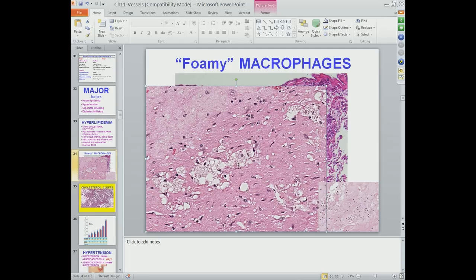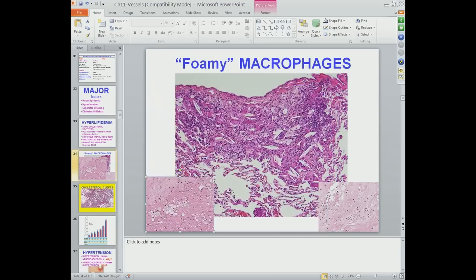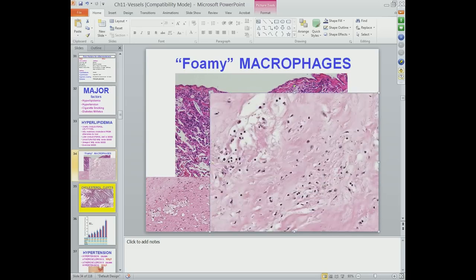You can see some of these cells are surrounded by fat, and the reason why you see it as a space is that the fat isn't there. It's just white. It's a clear space. It's been washed out by the processing, so the space is just as clear as this blood vessel over here. So this is the typical appearance of foamy macrophages, and I'm going to show you another snapshot I took from one of our lab cases. Here's some more. They don't have to be all that foamy and granular. They can be very subtle. When you look at these cells here, there's just a little bit of white substance surrounding them. Those are foamy macrophages. Here are some which are a little bit foamier, and as expected, the fat is washed out.